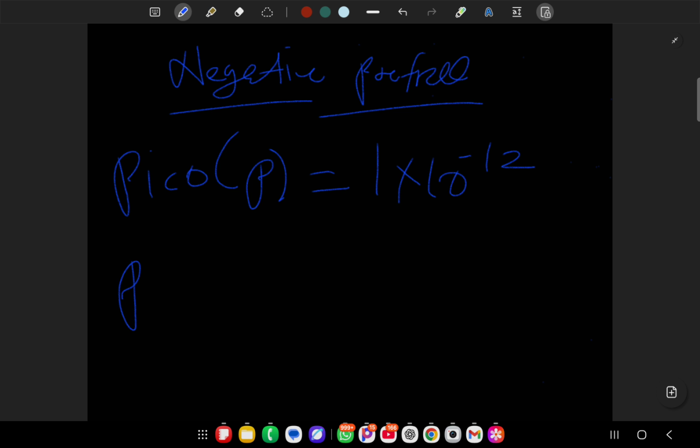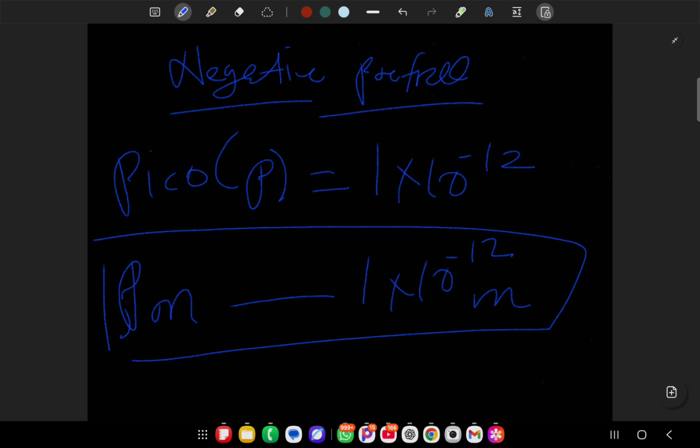So if I say picometer, they'll ask you to do this. Picometer, if I want to find how many meters are in 1 picometer, I have to get this number. It's a very small number. It's about 0.0000000. You understand? Yeah, very small number. So 1 times 10 to the power negative 12 what? Meters. Very easy. Very simple. So whatever number they give you, use this as a conversion factor.